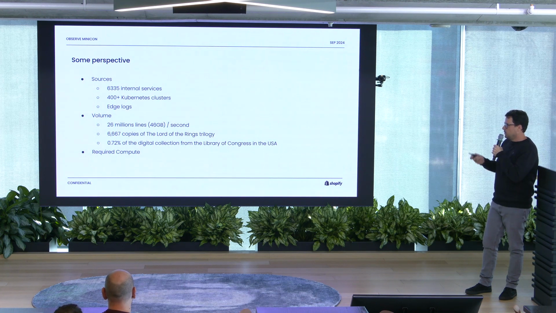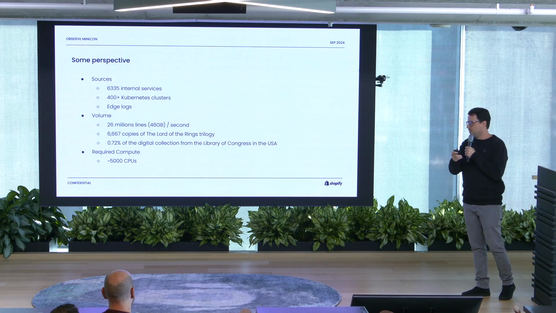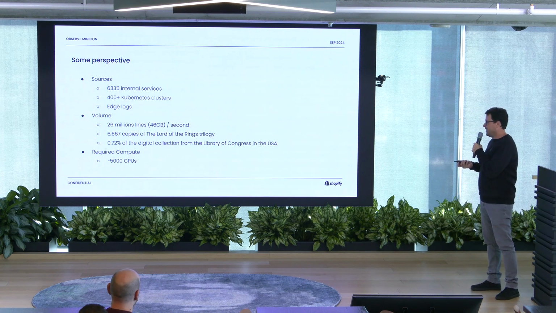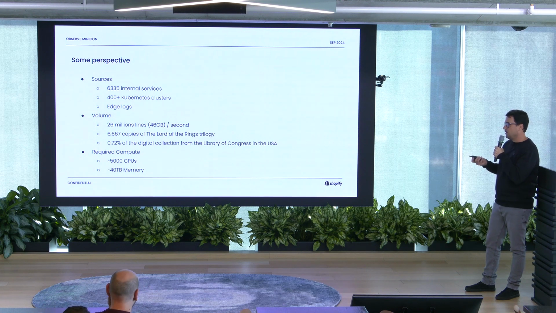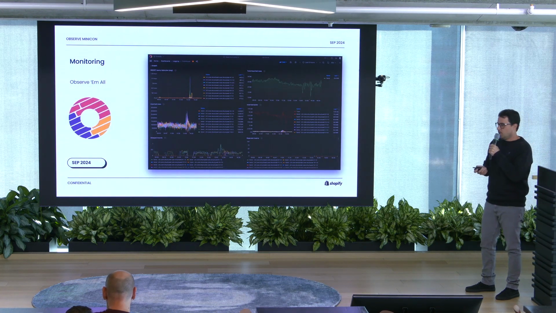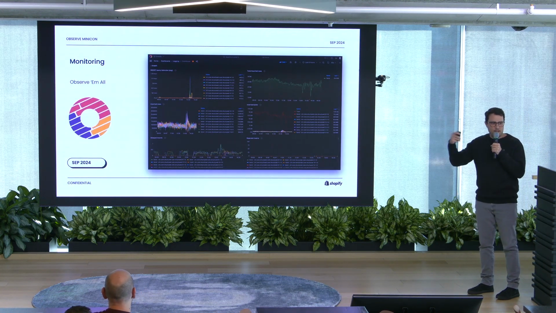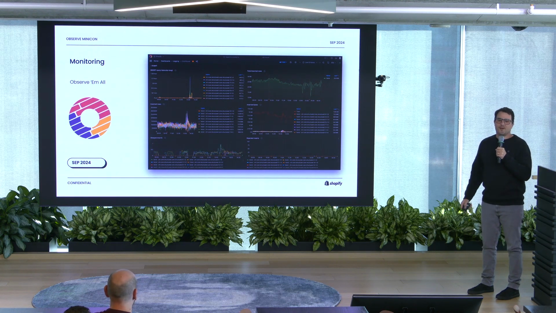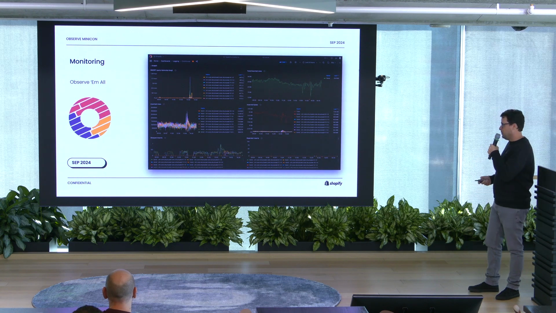It's impressive that we only need 5,000 CPUs. Thanks, Andrea, for us. Now we can offset that CPU for the logging pipeline. And that means 40 terabytes of memory, more or less. And it's not a surprise that all those metrics and many more are all in Observe, where we also use the SLO logs, all the nice features that Erin presented earlier. Thanks, everyone.